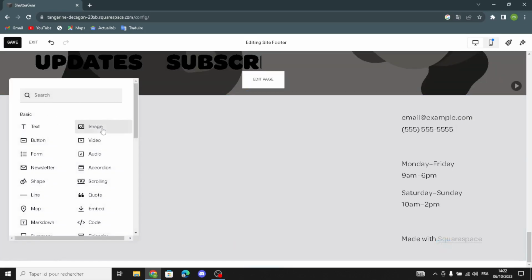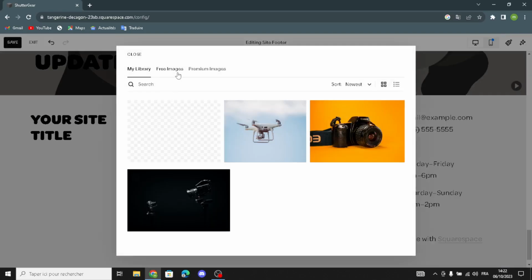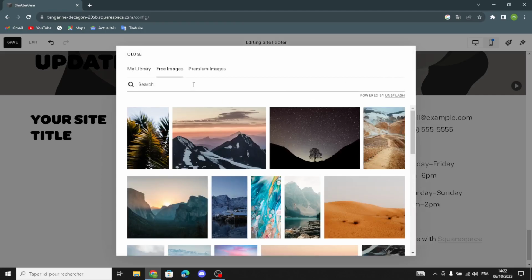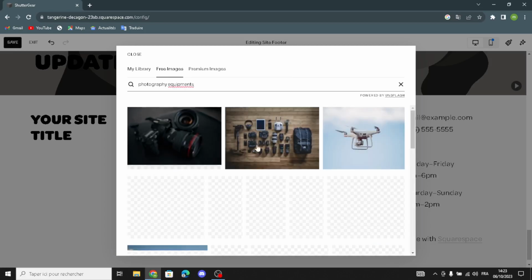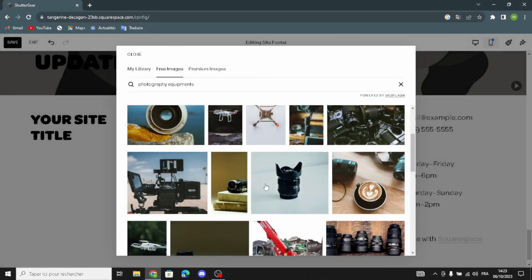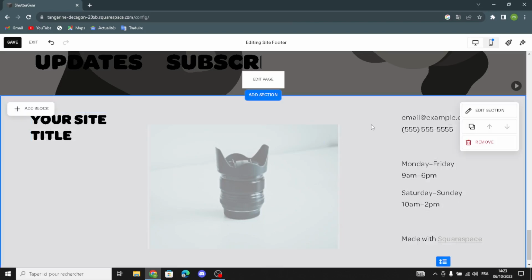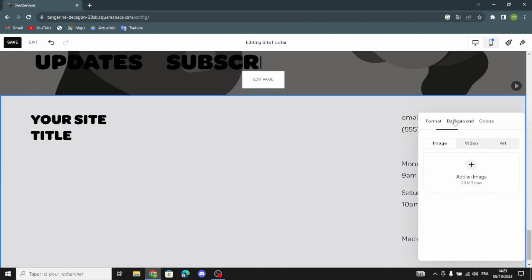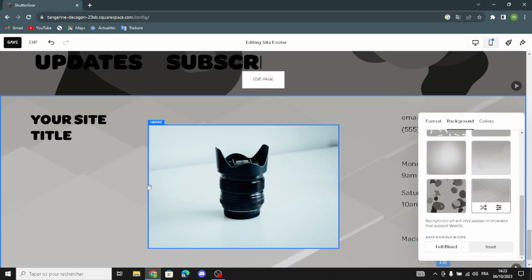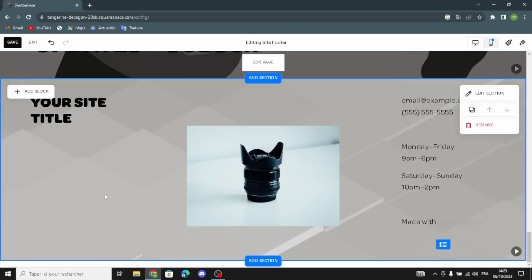You can add image, or if you don't want to add, for example, so that's it.